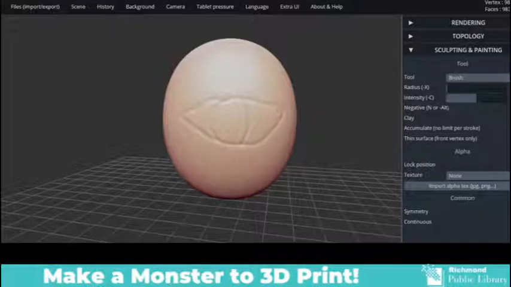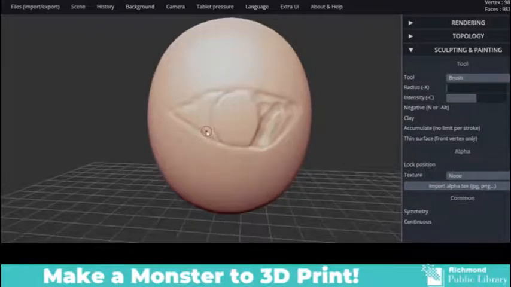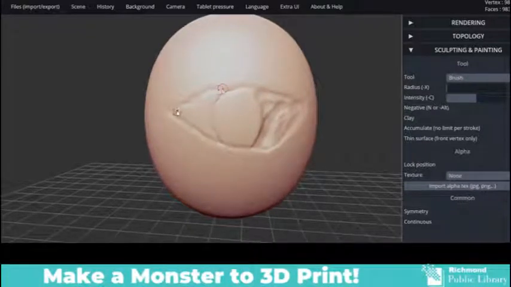So I think now I'm going to use the brush function, because if you remember on the picture, the eye was really kind of pronounced. That's kind of the whole point, I think, of the Dungeons and Dragons beholders, they're just kind of a giant eyeball. So what I'm going to do is just sort of flatten this in here, and I'm not going to worry too much about the fact that it doesn't look great, because I can use the smoothing tool to make that look a little bit better.